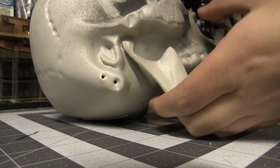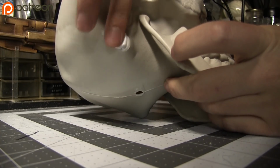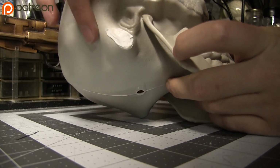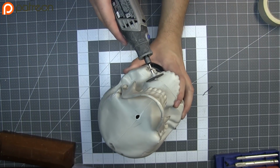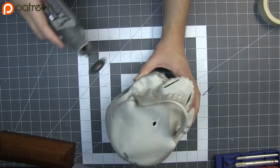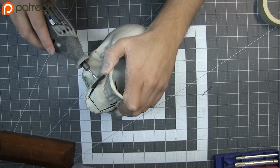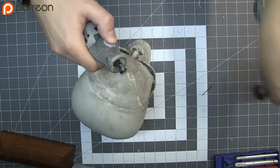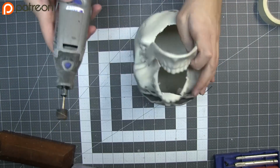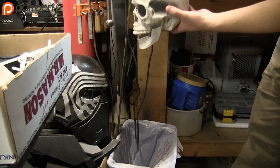So first I filled in some of the obviously artificial holes with quick seal. It's just a putty. Any spackle will do. And then cut the bottom open just to make the back of the teeth look a bit more realistic. It's hard to get close to the edges without damaging areas that you don't want to cut. So I just did a super rough cut with the disc Dremel bit and then refined it with the drum bit. This type of plastic turns to powder and just gets everywhere when it's being sanded. So wear a dust mask and clean out the skull before you attempt to glue anything to it.